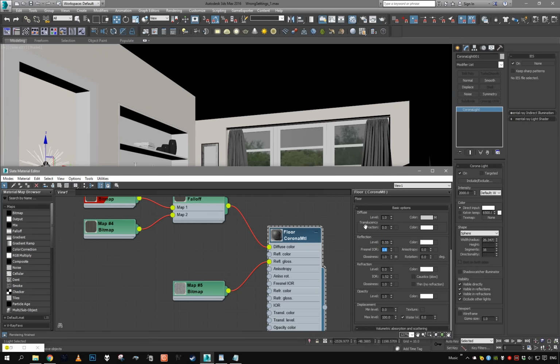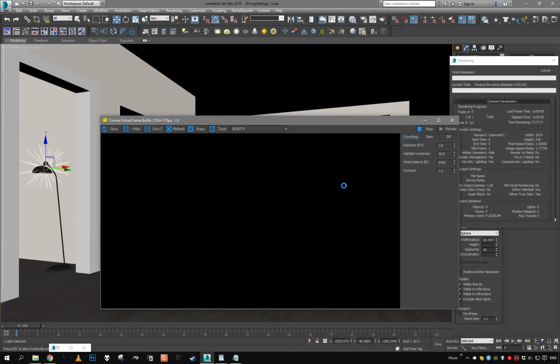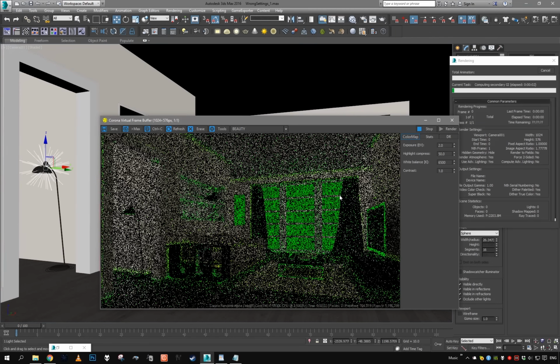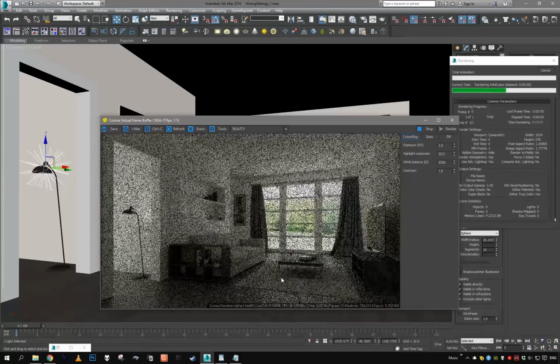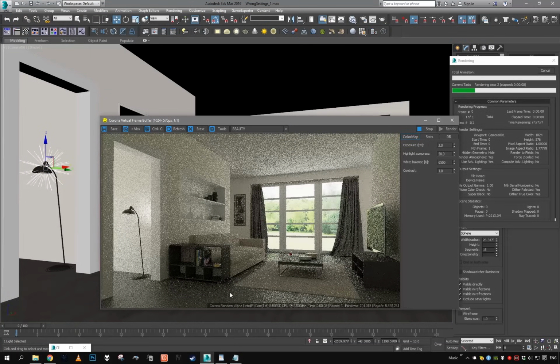So this is one thing to keep in mind. If you see falloff in the reflection slot, just pull it out, keep it empty, or map it with a reflection map if there's some, and use the built-in Fresnel. So again, let's render and see what we got. And we can see that the reflection on our floor now looks a bit more natural.